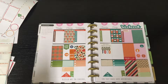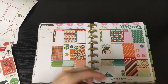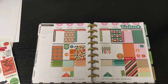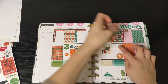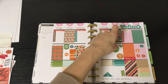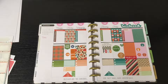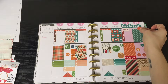I have a bill due this day, so I'm going to put that here. You can also put these bill due stickers sideways in a corner, which is fine. I have another bill due on the 15th, so I'm going to put that in too. These came with the set I ordered, so that worked out nicely.